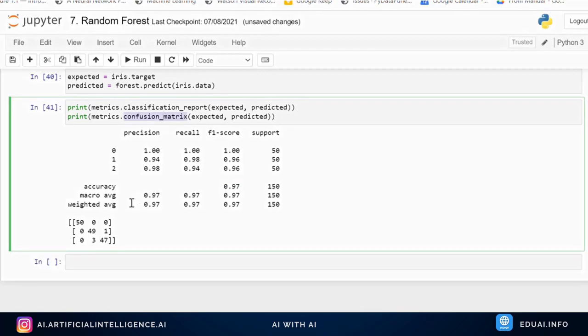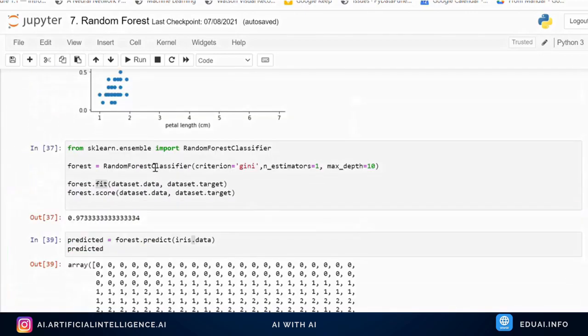And furthermore, we are looking at the confusion matrix here. The confusion matrix gives us a detailed overview, a detailed insight of the data. So we have 50 setosa type flowers, right? All are rightly classified. 0 classified as virginica, 0 classified as versicolor. Whereas this row tells me how many of these are classified as versicolor and how many as virginica. So 49 versicolor, 1 virginica. And the third row talks about type virginica. So 3 are wrongly classified as versicolor and 47 are rightly classified as virginica.